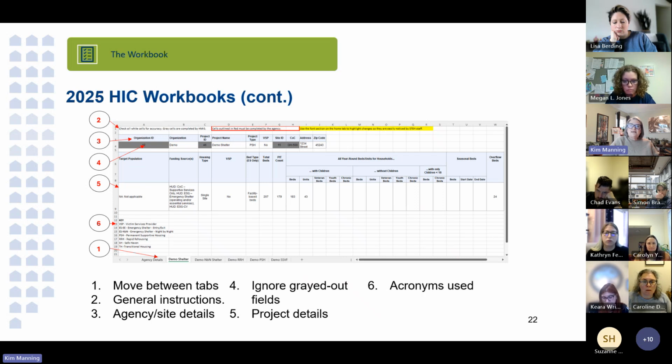We did add a key to the bottom this year so that you can understand what some of the abbreviations stand for. And we've added funding sources. So we've changed it a little bit. We've added a little more detail and added funding sources into the actual table instead of having that listed below. So a few minor changes, but basically consistent with last year.